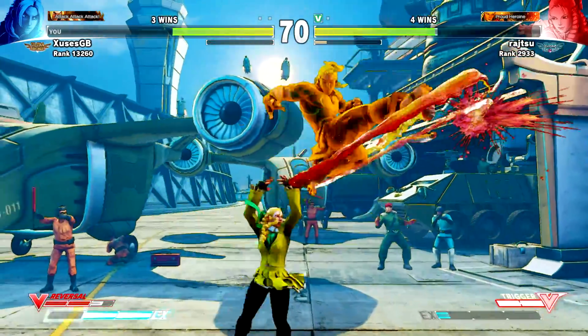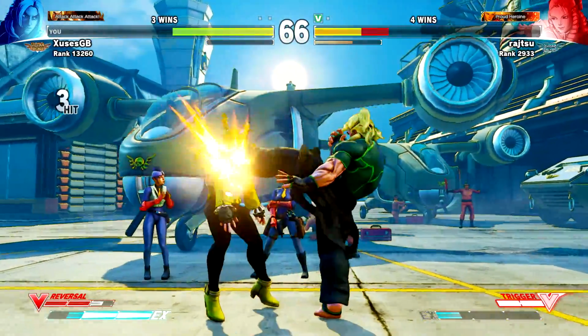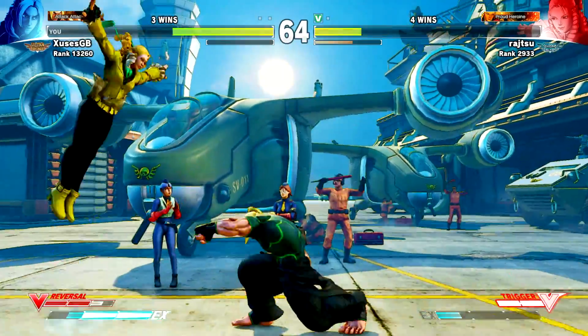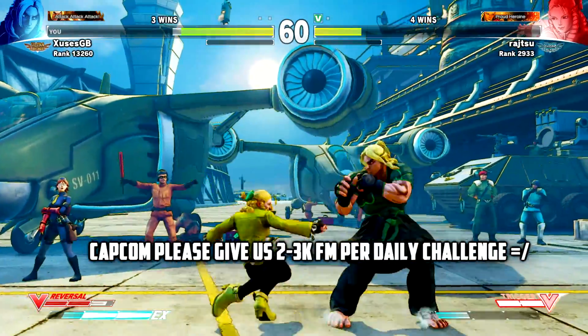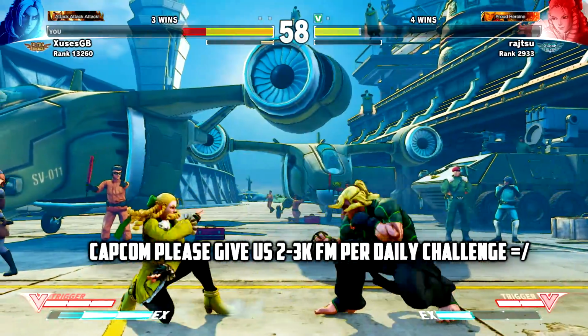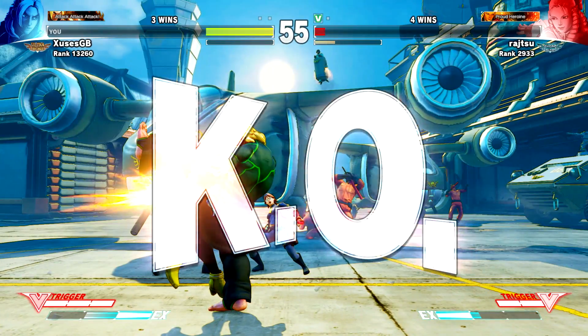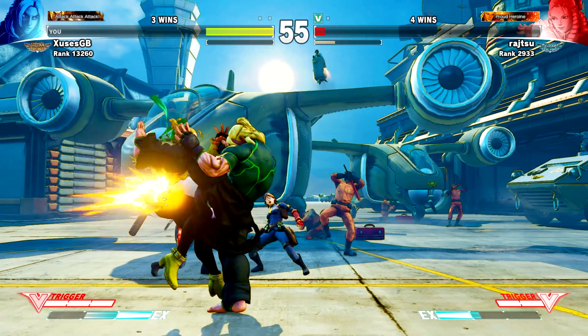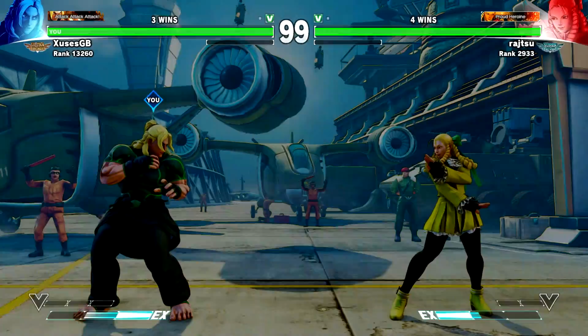Unfortunately, we currently have no idea what the daily tasks will be and how much fight money will be rewarded for completing them. I'm not feeling too optimistic about this, so I'm hoping it will be around 2,000 to 3,000 fight money per daily challenge. In a regular month, logging in every day and completing the daily challenge will then give you between 60 to 90,000 fight money, which is more than acceptable.